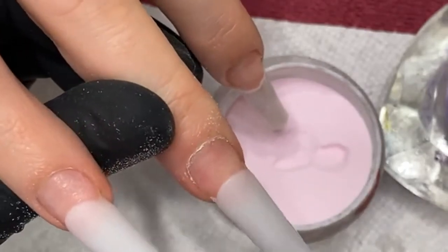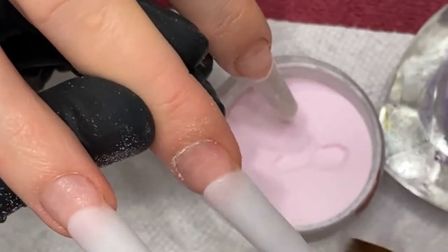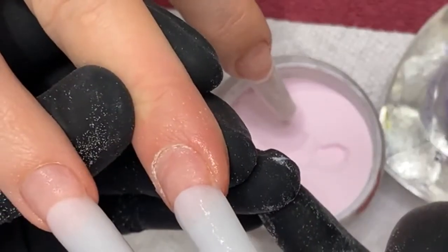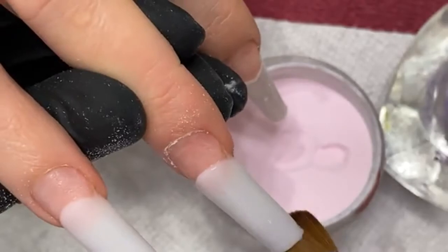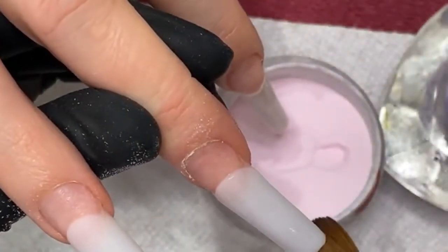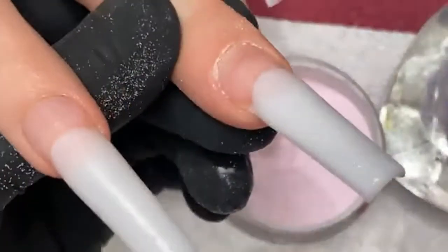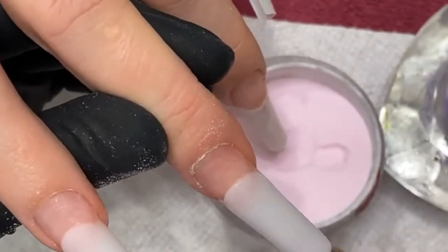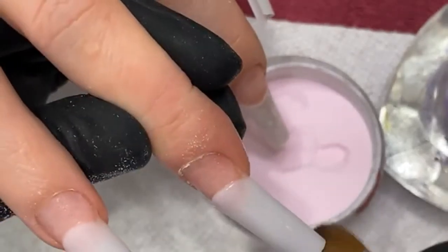Brushing through. Brush always from the side in. Make sure it's nice and smooth. I do not want to put too much work later. Right now is the time for you to smooth the nail out, get your shape, okay?